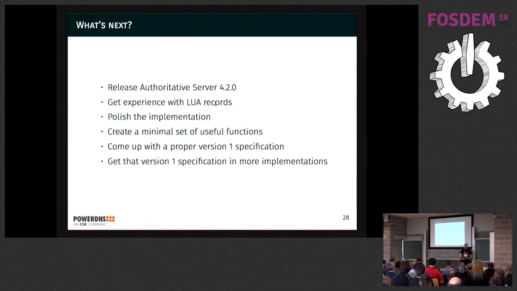Then we can polish the implementation. And we would like to create a minimal set of useful things, and maybe specify a little bit of how Lua should work, and come up with a proper specification of a version 1 of Lua records, and hopefully put it out to the IETF or at least to other implementers, so we can have this whole thing interoperable and have dynamic record generation for everybody.